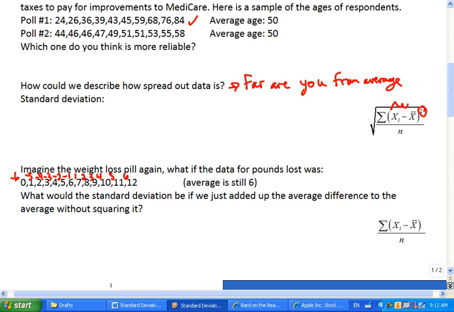This piece is the distance, and we're going to square each number. Okay, that way, again, like I said, it's going to become positive. And this is the number of items. So if we added these all together, and let's say the number was 26, there's 13 items, so that means there's an average of 2. So we're dividing it out. And then finally, we're going to undo that square.